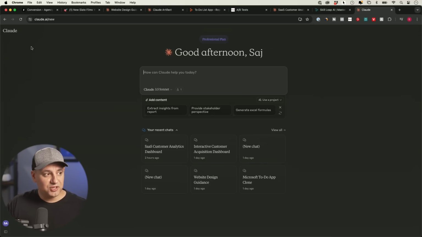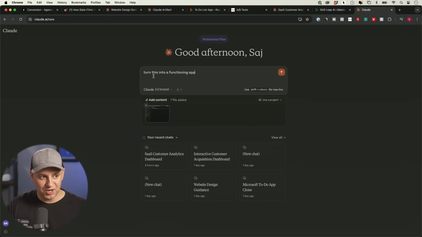Okay, for this one, we're going to use Claude.ai and we're going to use Claude 3.5 Sonnet. Now I have the paid version that's going to give me just more back and forth with Claude, more usage, but I do need to use 3.5 Sonnet here. The other models are just not going to do as good of a job. And right over here, I just need to upload that screenshot I took. So I'm going to click add content.